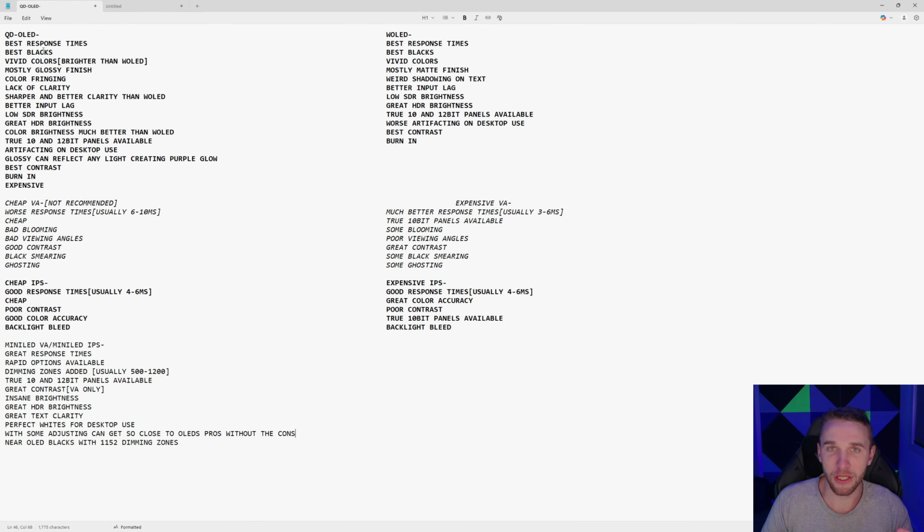Now, some big negatives for me when using these monitors are the lack of clarity on text and icons, and the color fringing. Your taskbar, for example, has a pink line that goes across the whole taskbar. So if you are planning on using it for desktop use, OLED is definitely not the best for it.